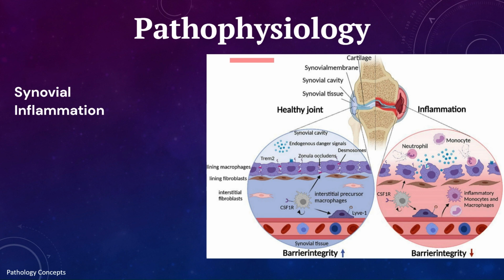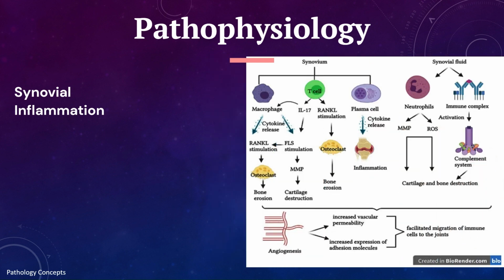The synovial compartment is infiltrated by leukocytes, and the synovial fluid is flooded with pro-inflammatory mediators that interact to produce an inflammatory cascade. This cascade is characterized by interaction of FLS with cells of the innate immune system as well as cells of the adaptive immune system.